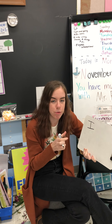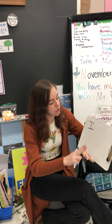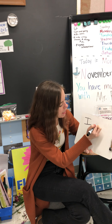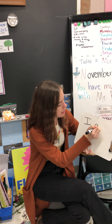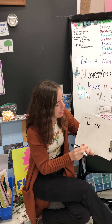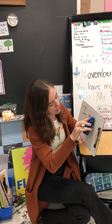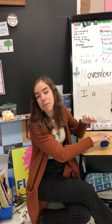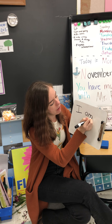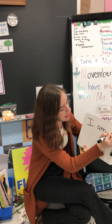If I write 'I am a cat' all smushed together, then the reader won't know which ones are different words. So you can put one finger or two fingers to give you some space. There's my space. I'm gonna write 'am' — A, M. I didn't love my M, so I'm gonna try again. That's called editing. Editing is when you make changes to your writing. Laying down, up and around, up and around. That's better. I am, space, and then A.